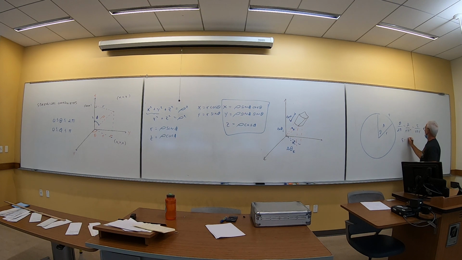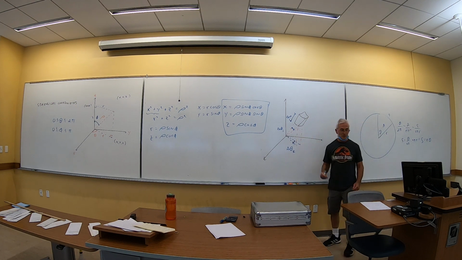then I get S equals theta over 2 pi times 2 pi r, which means S equals r theta. That's equal to the radius times the angle. That's a very important result. I know the arc length in the sector is always equal to r times theta. In that case, r would have length units, S would have length units, and theta would be in radians, but radians are technically a unitless thing. So that's off to the side. Why am I doing that? Because I need that for these individual pieces.